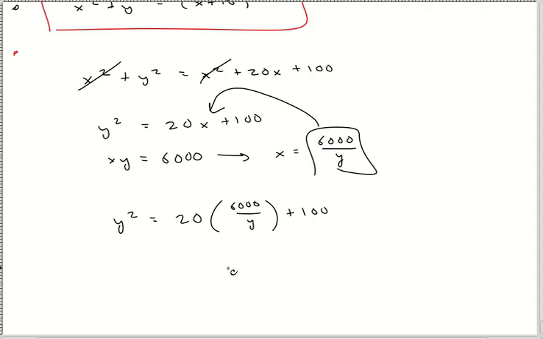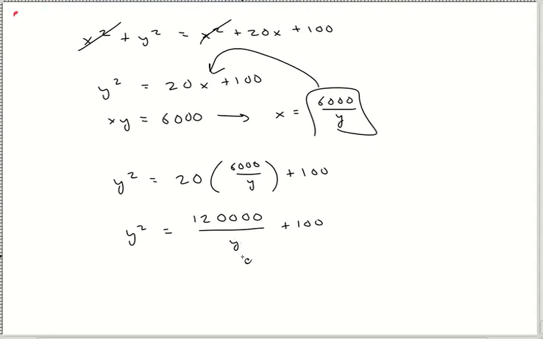I said on my paper here, said, now use a graphing calculator. No. Let's not. I already went through all the process of saying no. And I'm for reals, though. Give me 1 second here. So I've got y squared. I'm going to multiply these two at the top. 1, 2, 0, 0, 0, 0. Yep. Divided by y plus 100. In order to get this y out of here, what I'm going to do is actually multiply both sides by y.